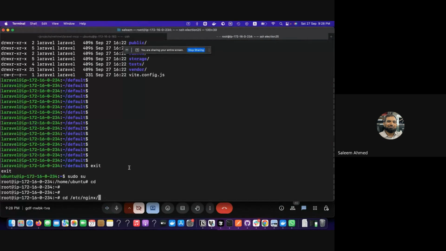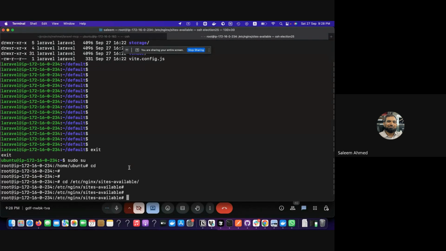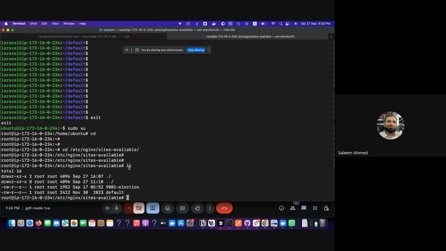Okay, cd nginx sites-available. Here I'm going to make a copy of my existing file. 9001 was my port, and I'm making it Laravel 9002.